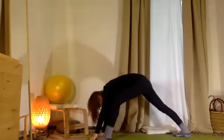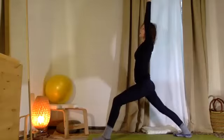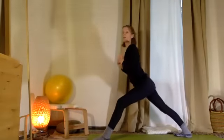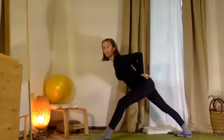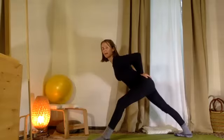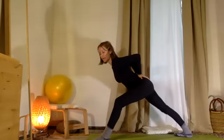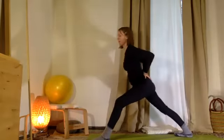Left foot to the left hand, turn the back toes out. Push into the feet coming up. Muy bien, desde aquí. So I'm going to reach my head and sternum forward and pull my hips back. Feel the low back is even here. La columna equilibrada. Good. So low back is even. You're pushing through that front knee, powering through the heel. Good. So the weight of the body moves back.